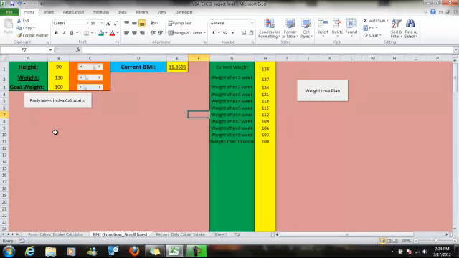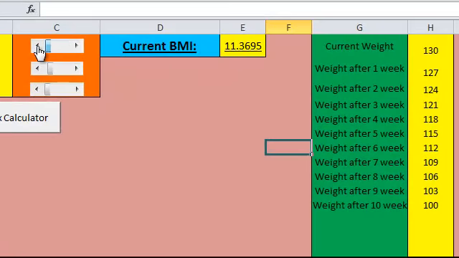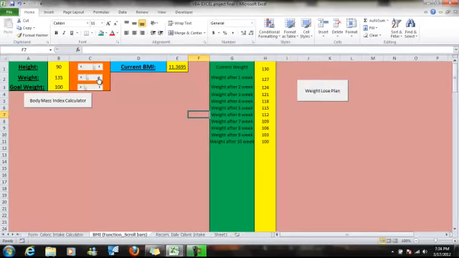Our next tab will calculate body mass index as well as a weight loss program. We have scroll bars here that go for your height, which is in inches, from 50 to 90, and you can change that accordingly. Weight in pounds, you can do the same thing, and also your goal weight. And we have a function here that will calculate your BMI. So if you say you're at 135 and you want to be at 110, you hit this button here and it calculates your current BMI.